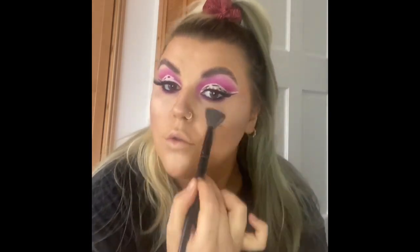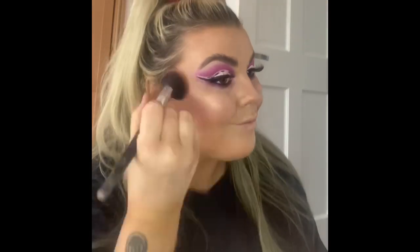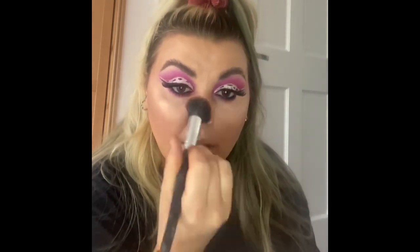At this point I spray my face again — that makes everything melt and not look as powdery. The setting spray allows the powder to melt into the foundation so it doesn't look powdery and cakey, and then the highlighter sticks right onto the setting spray and makes your skin look more glowy. Then I pop a bit of blush on to blend the highlighter and bronzer together so it doesn't look too shiny. Now going in with a liner and lip lining my lips.